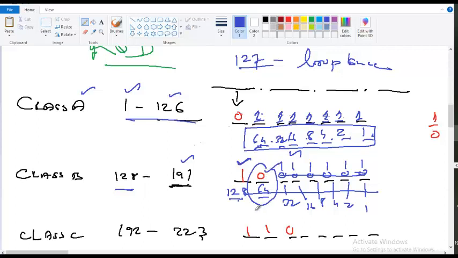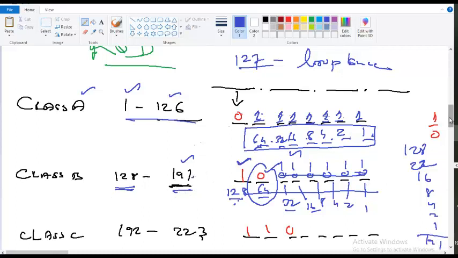You should not add that. Anything multiplied by 0 is 0. So starting with 128, ending in 191, you can count and see 128 plus 32 plus 16 plus 8 plus 4 plus 2 plus 1. You will get 191. This is how you got this range.